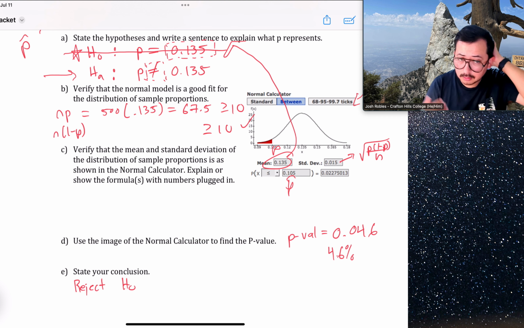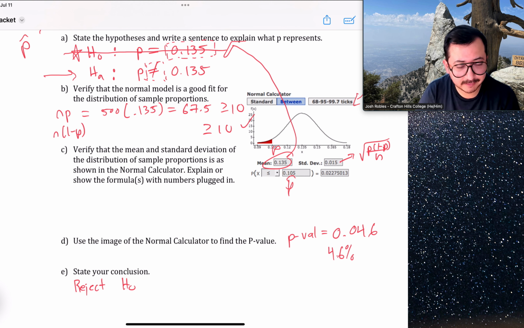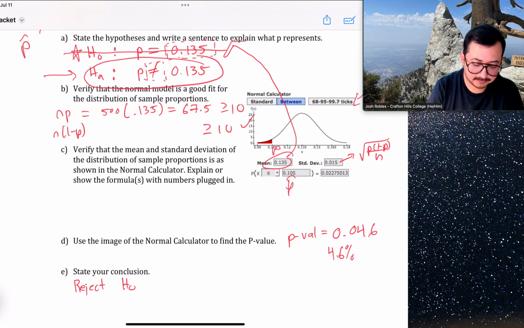You're a jury. Assume the person was innocent. You fairly considered all the evidence and said, no, there's no way. I no longer believe this person is innocent. That means you must accept the alternative. So now we're thinking the alternative. That's why there's some wording: reject the null hypothesis in favor of the alternative.